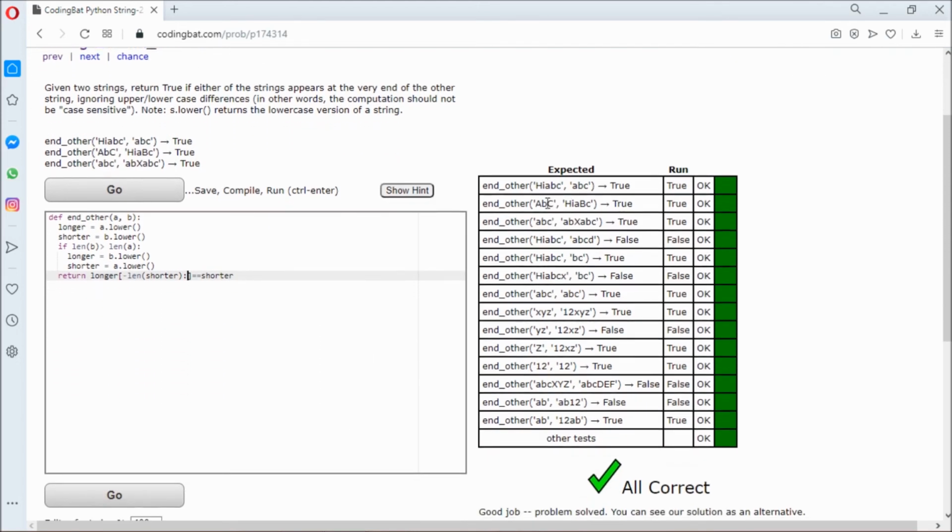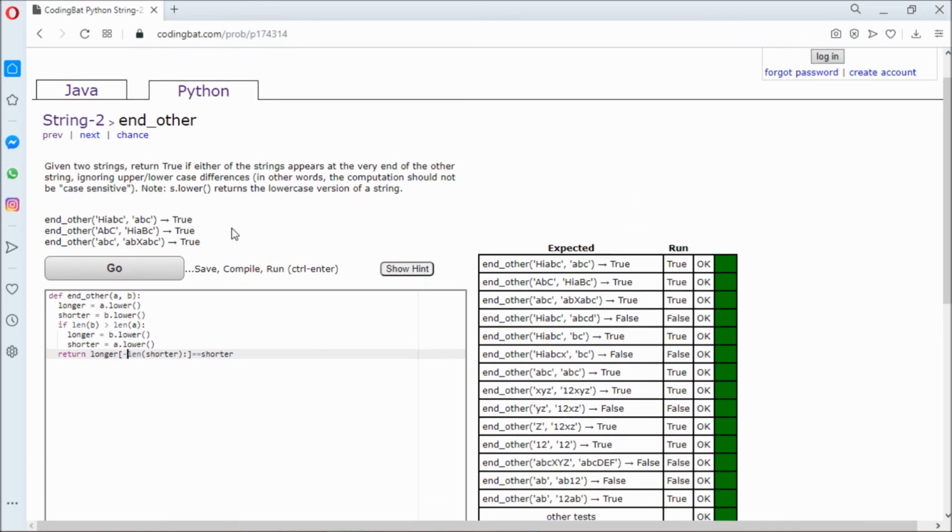Yeah, so here we can see that we checked the lower cases first, we converted that into lower case, and then we took the longer one, because we use the minus index that will start from behind and it will go till the length of the shorter one, and it will compare that. So this was a good example. It's the first time that we use the inbuilt function lower. There is another function, upper, so you can look for the functions that we can use here. Let's go to the next.